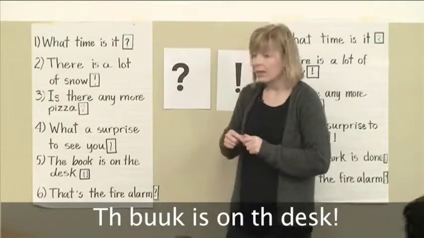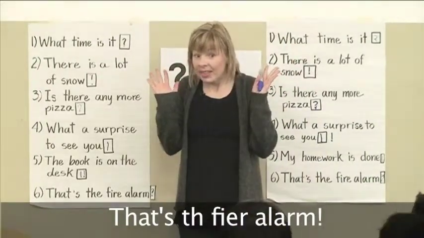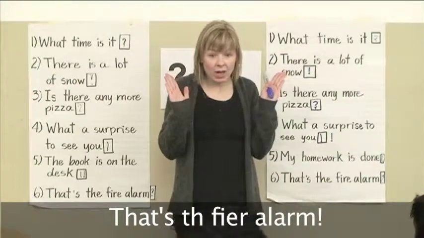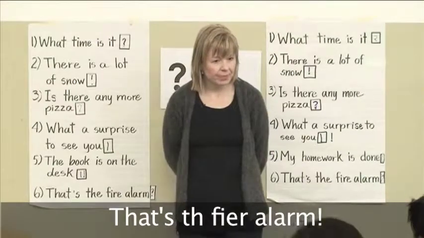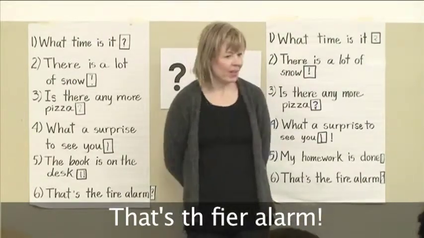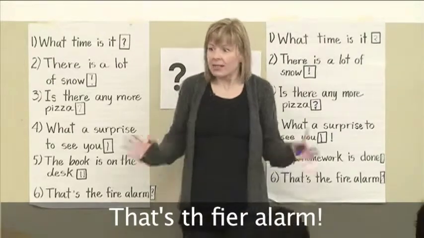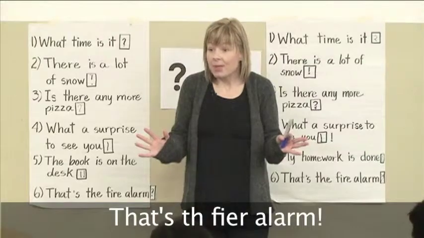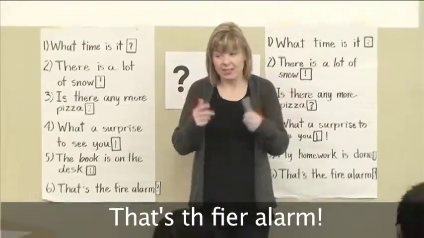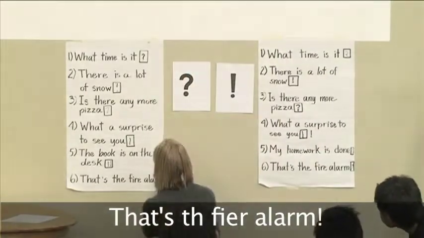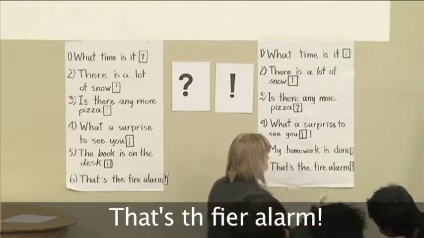Now, number 6. That's the fire alarm. What should we do? That's the fire alarm. Am I asking a question? That's the fire alarm too. It's not a question. And I'm probably getting very worried. Oh, that's the fire alarm. That means it's an exclamation. This is a big, important deal. So we're going to use an exclamation mark.